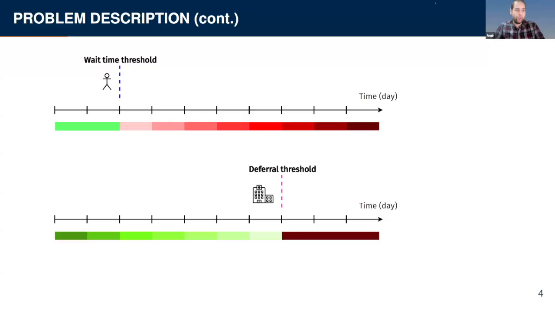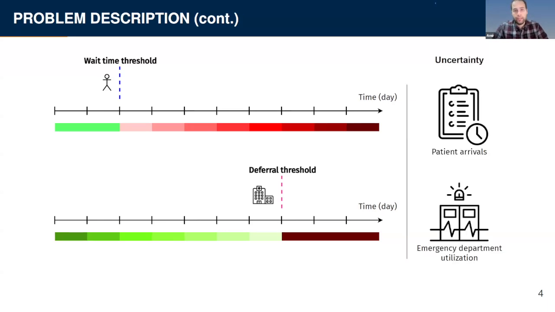There's also a second threshold called the deferral threshold. This is pretty much the same, however, it says how long the hospital can keep the patients on the wait list. And there is actually a hard threshold for this one. If the hospital is unable to schedule the patient prior to that threshold, they have to transfer the patient to another center, right? So the first one penalizes for the wait time. The second one determines a period of time where the hospital can keep the patients on the wait list. If they're unable to schedule them, there is a big penalty of transferring the patients to another center.